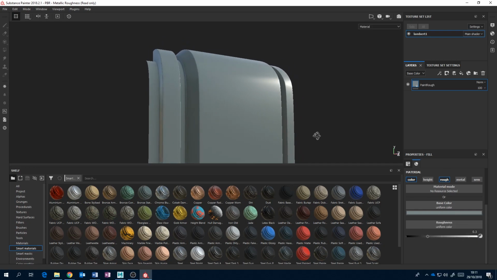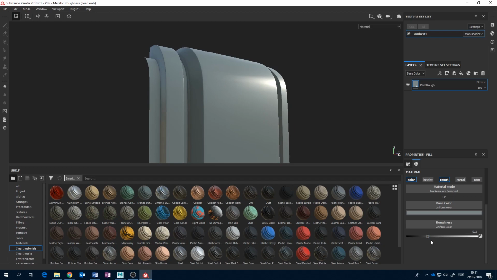And I'm going to mess around with my roughness. I want it to be quite rough. As I move this roughness slider up, look at what happens to the highlight. It becomes a matte, rough kind of surface. As I move it down to nothing, it almost becomes a mirror or a super shiny plastic. But I want this to be rough, so I'm going to pull this roughness slider up a fair bit, like that.